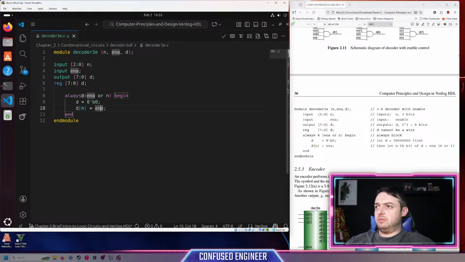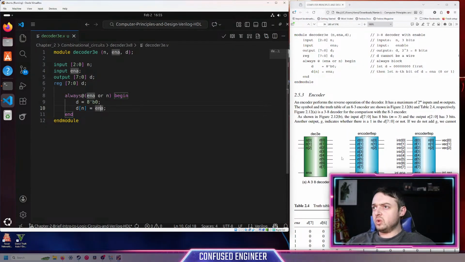So that's our decoder, and then the encoder does the opposite. So if you basically have, if you only have one line, and if you ping the 6th line, it'll then output 1 and 1, because the 0, 1, 2 is a bit awkward, because this is binary 1, this is binary 2, and this is binary 4.